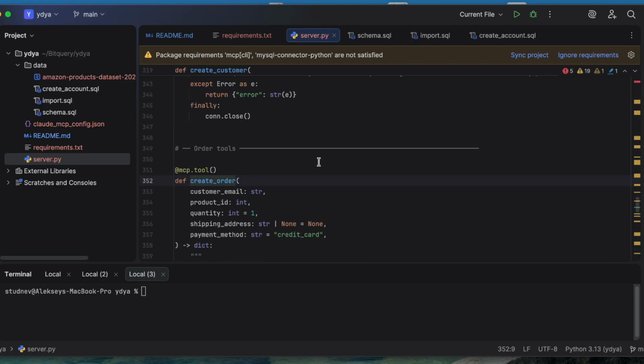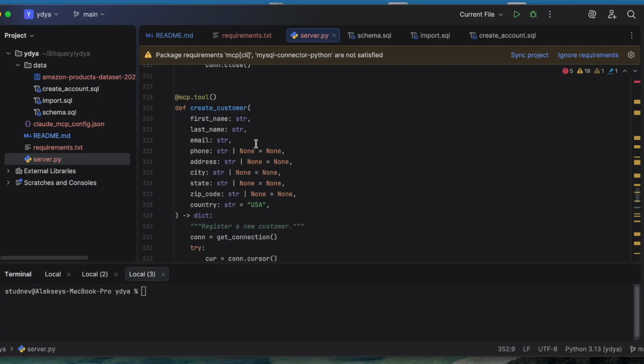So pretty much it makes sense. It's a generic API for our database.